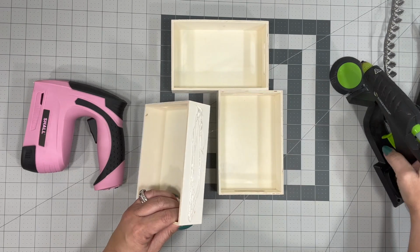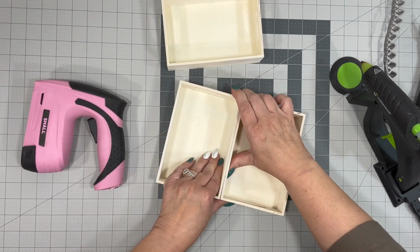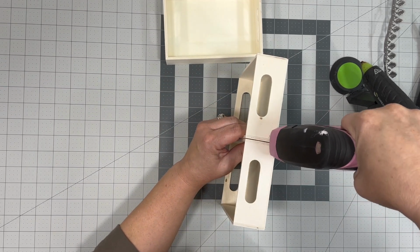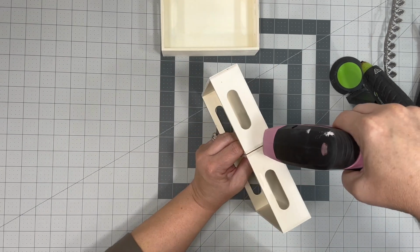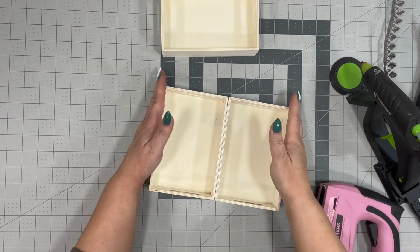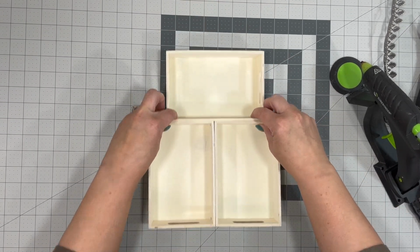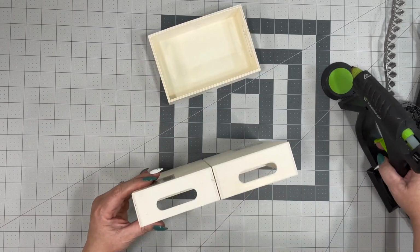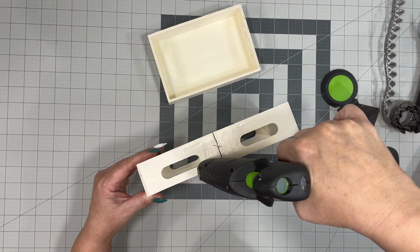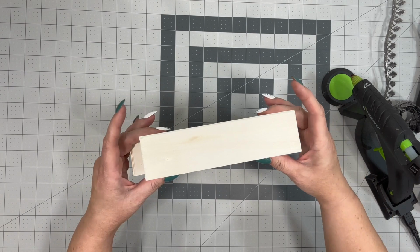So now I'm going to show you a quick sped up version, cheaper and smaller, okay? So if you have some of these little trays, you've seen them, we're going to do the same exact thing, guys. We're going to glue them together. We're going to use our staple gun. I did not use the brad nailer on this one, and it's pretty straightforward, okay? What we did before, you can just kind of do the same. Here I put the glue on the top here because I didn't want glue to seep through the holes.